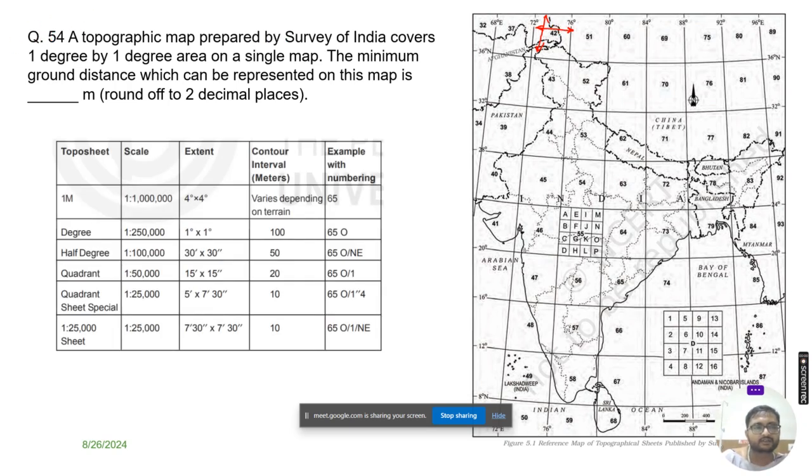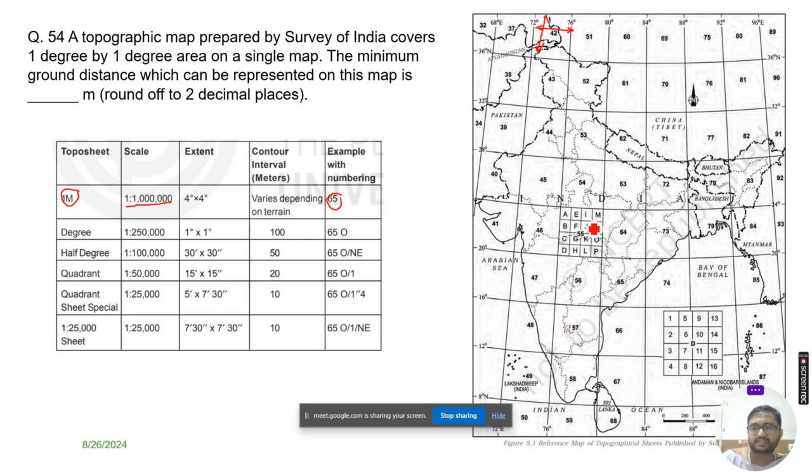You can see here in the topo sheet, it will look like this. It is known as a 1 million topo sheet, and the scale is 1 to 10 to the power 6, which will cover an area of around 4 degree by 4 degree. Now how to represent that grid? You can represent it with just a number. When I refer to grid 41, it means it is covering the Gujarat region. 47 is covering the Maharashtra region. Then we look further into the grid.